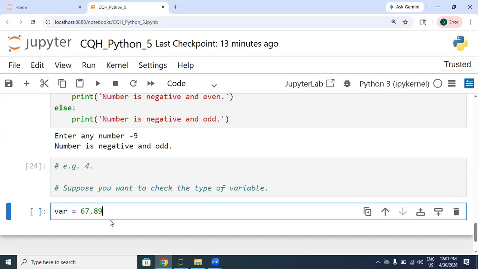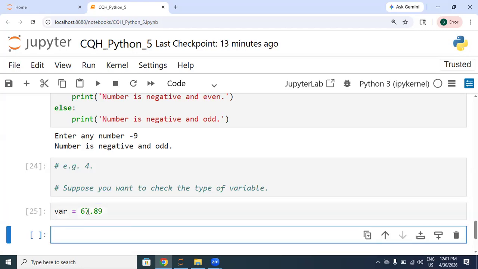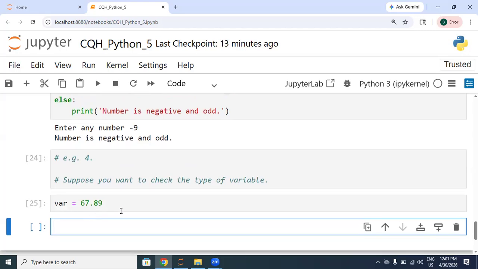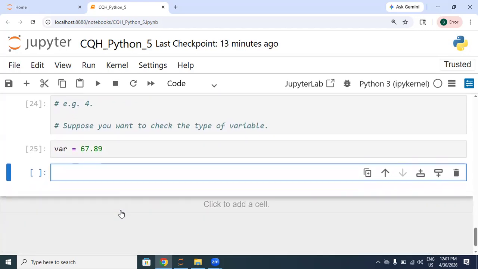Now let's create a program to check whether this variable is of which data type. So let's try to write with the help of conditional statement. So let's start with the if keyword and we have to write the condition. If type of this variable, and this double equal to is used to compare the left hand side and the right hand side. So this will give you the type, like whether it is float or string or boolean.